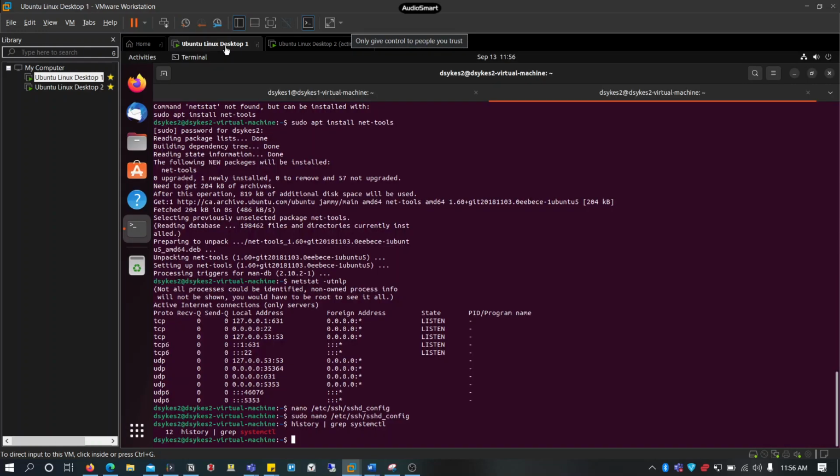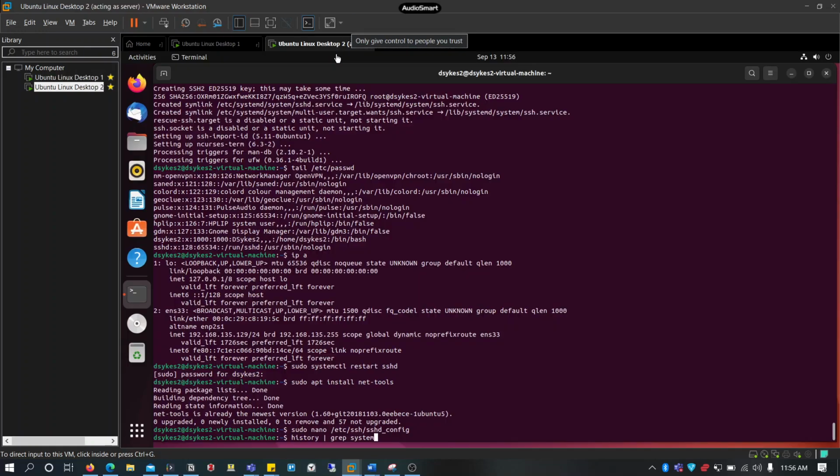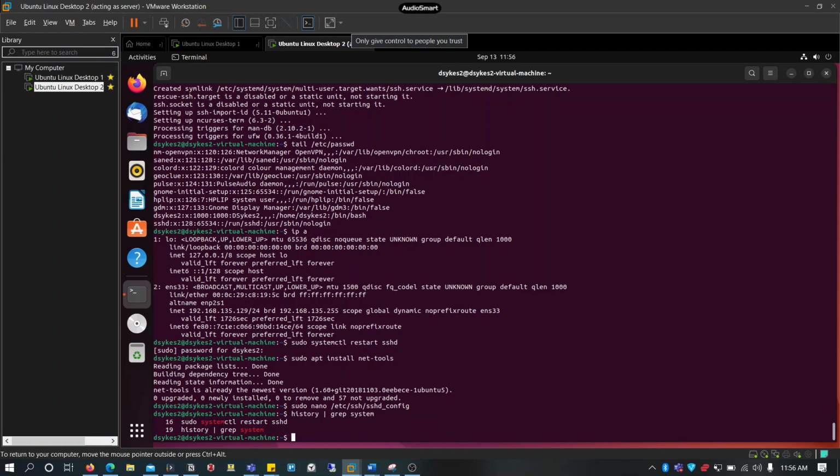Yep, systemctl will do. You don't have to spell the whole word. Yep, see that one? So if you do the exclamation mark and type 16, it should redo that command for you.